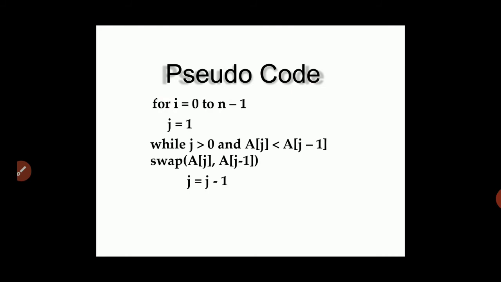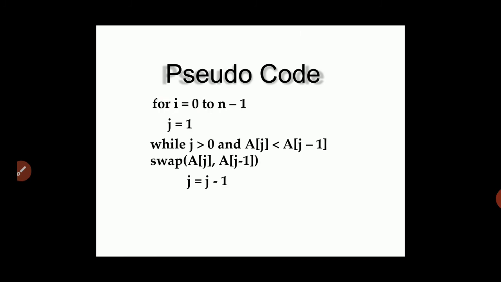i starts from 0 to n minus 1, and we set a value, which is the jth value first. Then we set i, which starts with j minus 1, and then call the while loop and check two conditions: j is greater than 0, or sometimes we write i is greater than 0, and the condition a[i] is greater than a[j], or a[j] less than a[j minus 1].